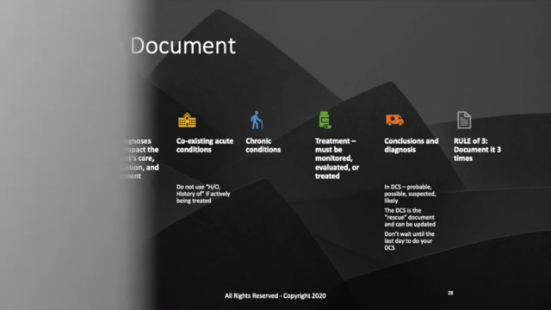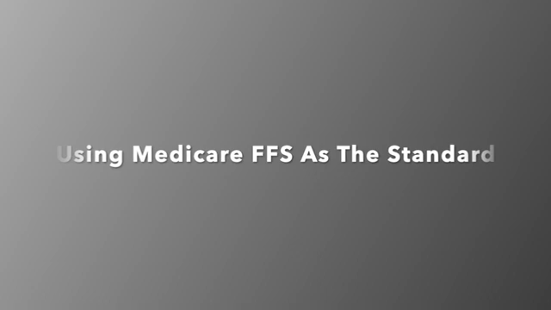Keep in mind that although this presentation is considering what's in the federal regulations, documentation should be payer blind. In other words, I like to use the fee-for-service Medicare regulations as the mantra, as the direction for best documentation, and it can also be utilized in different ways for the other payers, period.